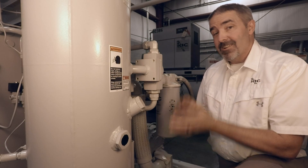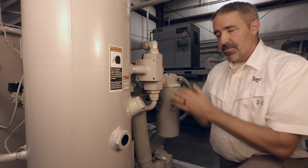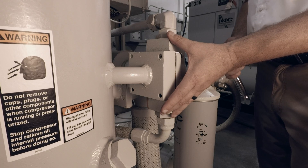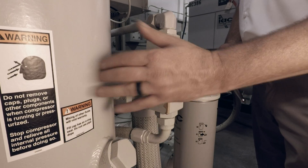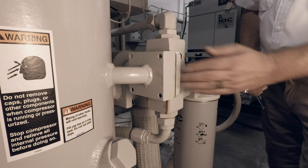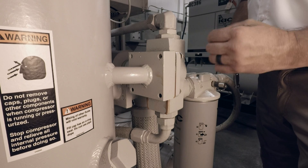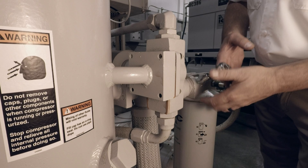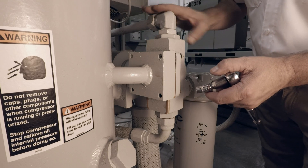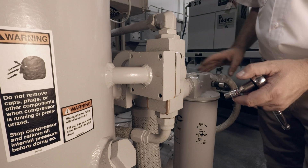Now that we've gained an understanding of how this works and what to look for as far as malfunction, let's take a look at how we replace a thermal valve element and a V-cup seal. On this particular unit, this is the thermal valve housing where oil is brought up out of the sump into the thermal valve housing. At startup and until it gets to temperature, flow goes directly through the thermal valve housing, through the filter, and is injected into the air end. Once it reaches mixing temperature, a portion of that oil is redirected through the fluid cooler in the back, with the return line bringing cooled oil through the fluid filter and being injected into the machine.